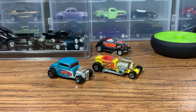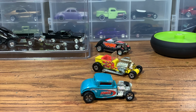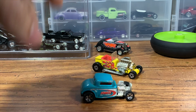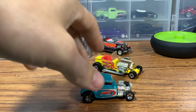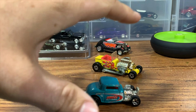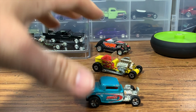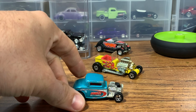Alright, guys, so just before we go any farther, I just want to show you, this is the 32 Ford that I found for 25 cents. Now, if you're like, Jesse, where am I supposed to get one of these for 25 cents? Well, these are an incredibly common casting. They've made just hundreds of thousands of these over the last 20-some years since this casting has come out.